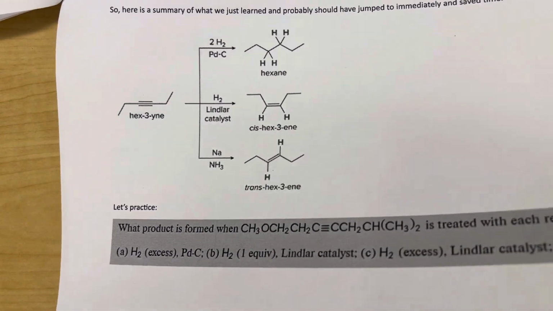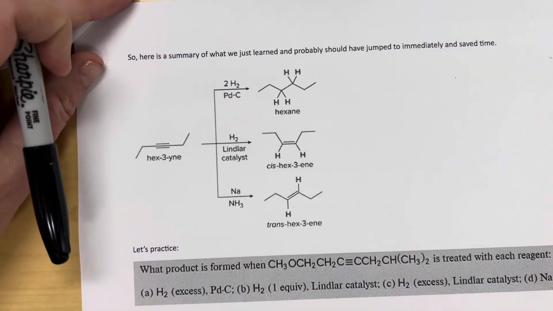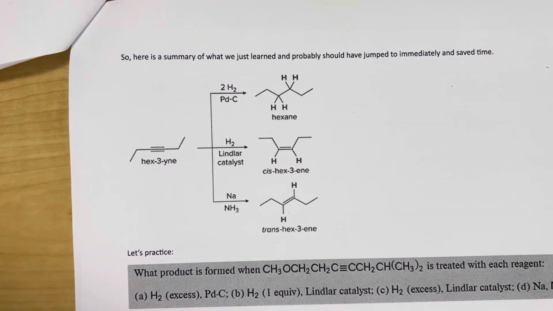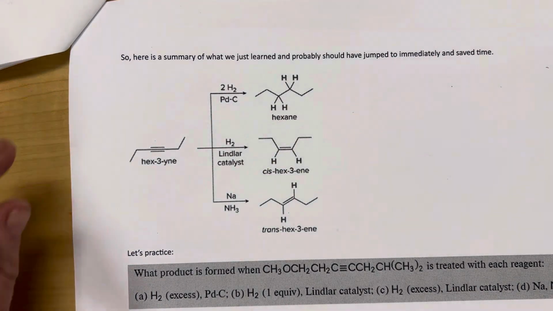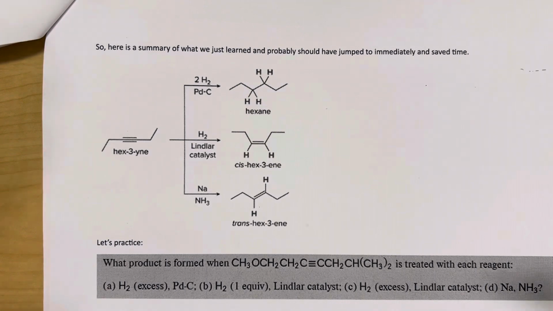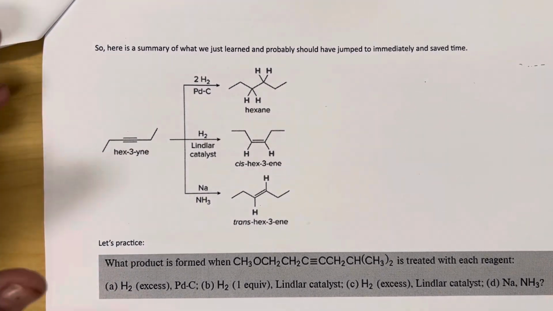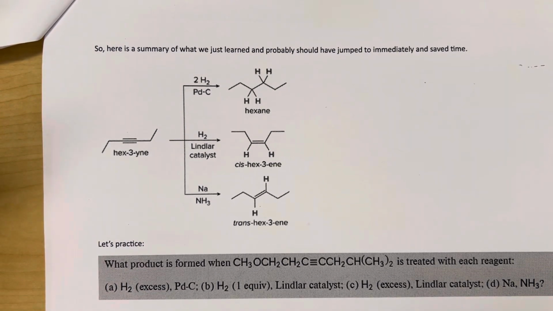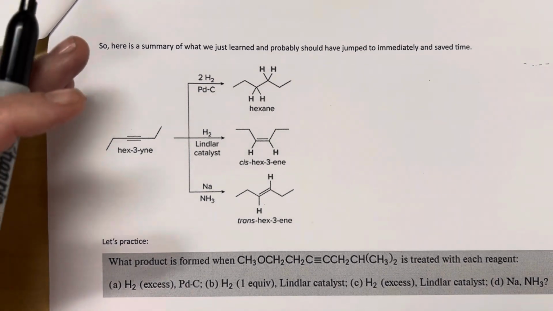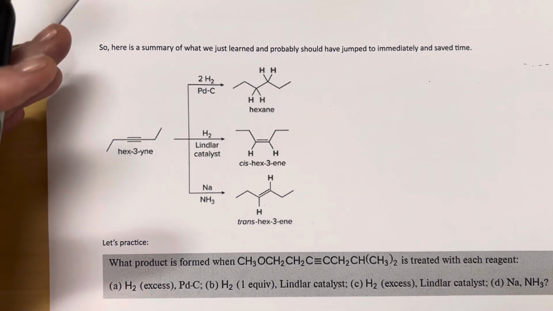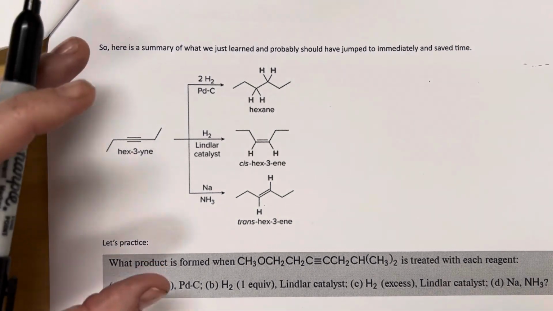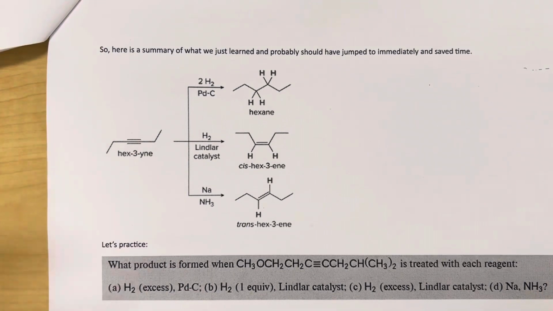Okay, so here's what we just learned, and we really could have just jumped right here from the very beginning, because I think it's a lot of information and a lot of stuff saying, hey, there's a reaction here, but we can't really do it. There's a reaction, and we're not even sure how to do it. And in fact, if you read the first paragraph of this chapter, it pretty much just says there are so many different ways that we could be getting these products, and it's really hard sometimes to isolate all the intermediate steps. So we're just doing our best to guess on how these reactions occur.